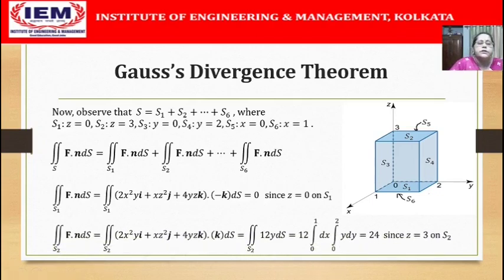Let us now see what is the surface integral over S2. We have the same function F over here, and now the outward normal points in the z direction. So this is now nothing but just k. As we evaluate this dot product, we will get 4yz, and because z equal to 3 on S2, this just gives us 12y dS over S2. And what is this surface element dS? Of course, this is a rectangle now, where x varies from 0 to 1 and y varies from 0 to 2. So as we evaluate this, we get the answer as 24.